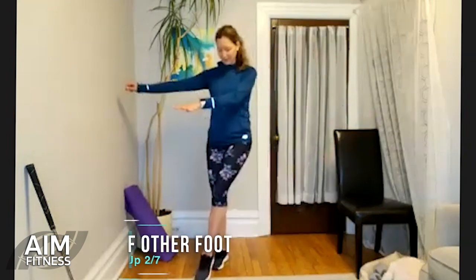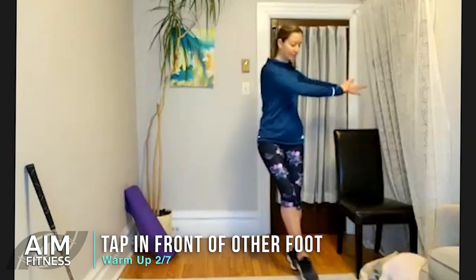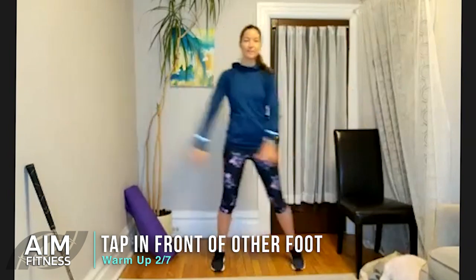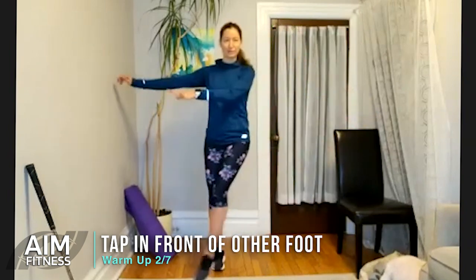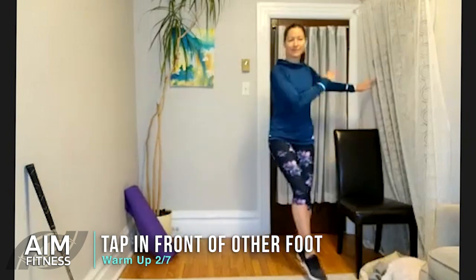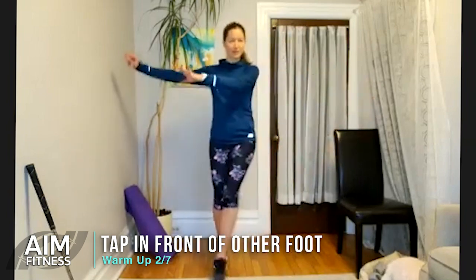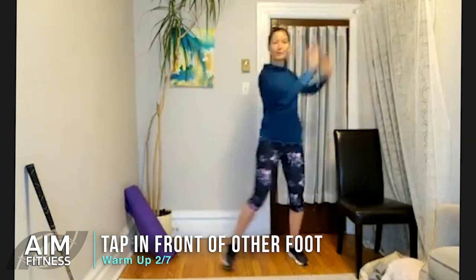All right, good. Now from here, we're going to be tapping your foot right in front of the other foot. Okay, continuing to reach to the side. Okay, breathing in, breathing out. Okay, that's great. Now we'll take those arms a little bit higher, so reaching up overhead.